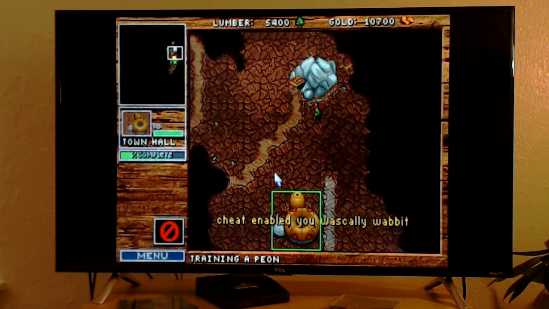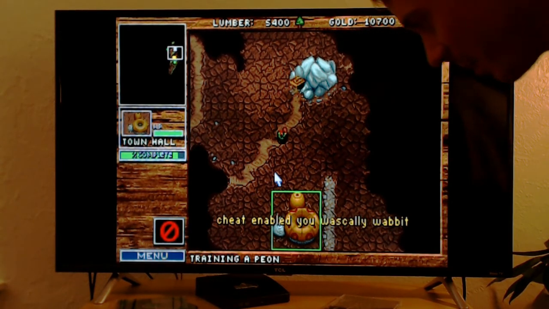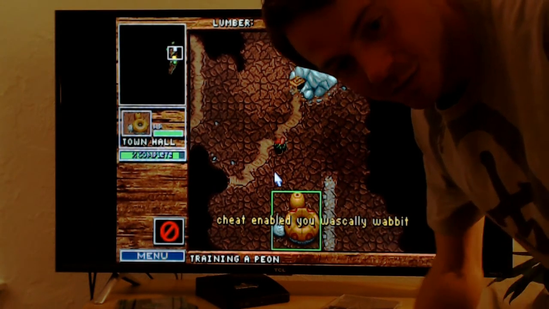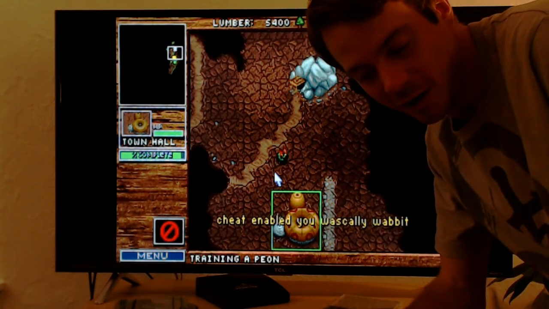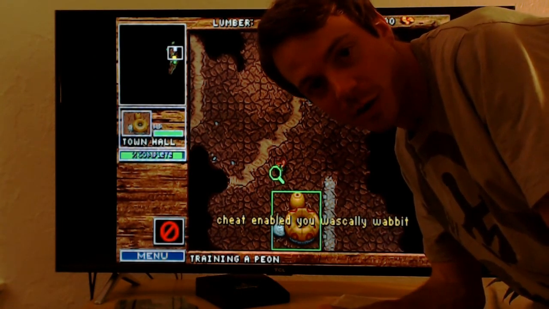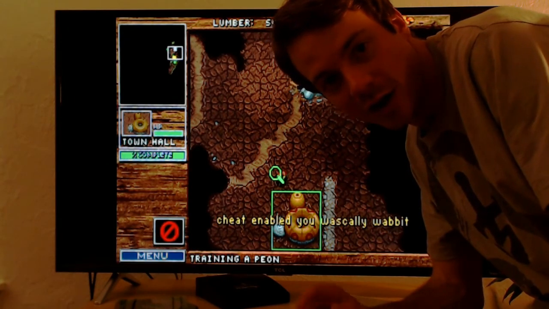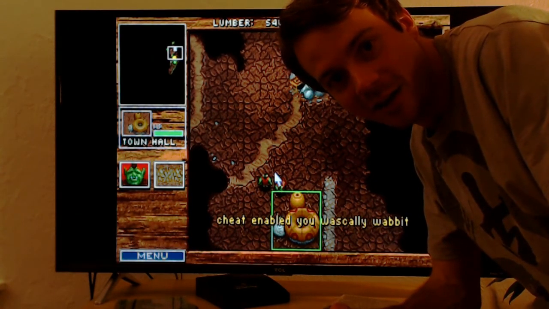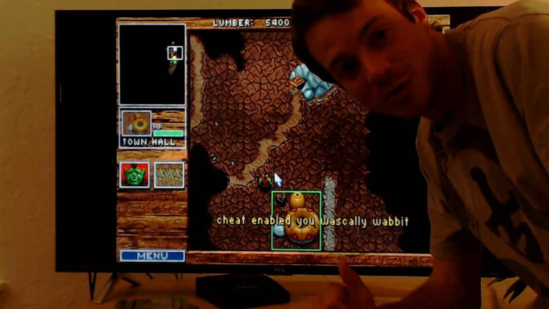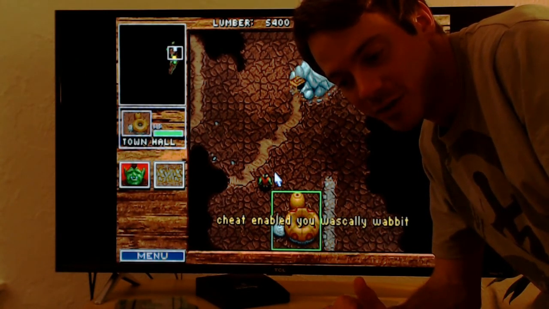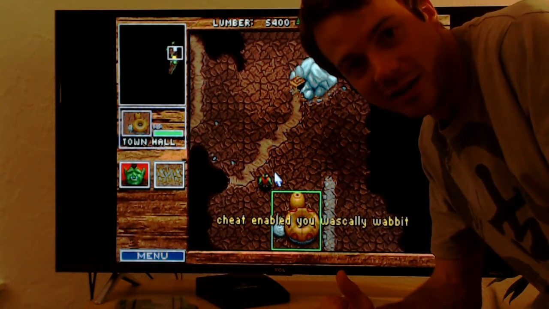Cool. So there we have Warcraft on CD, running installed right off the CD. So that's our demo for tonight. We're gonna think of something good for next demo, and we'll be sending out a campaign update tomorrow, just to talk about a couple things that have been going on, talk about the status of things, and give some cool new updates.